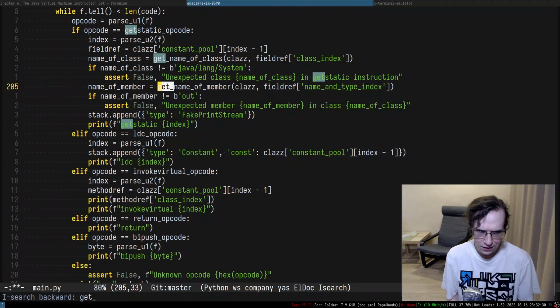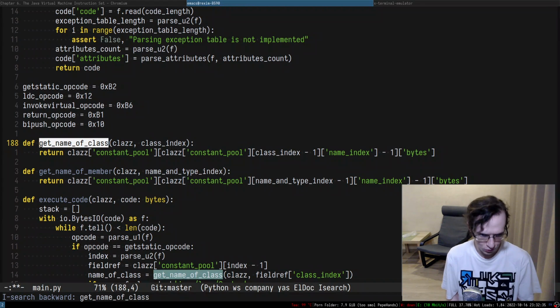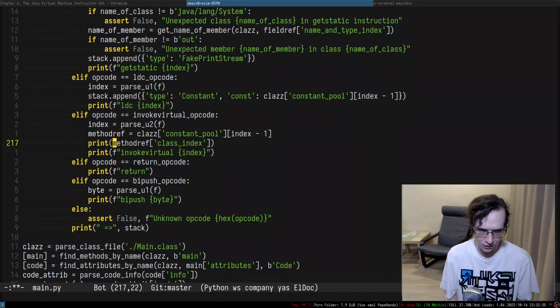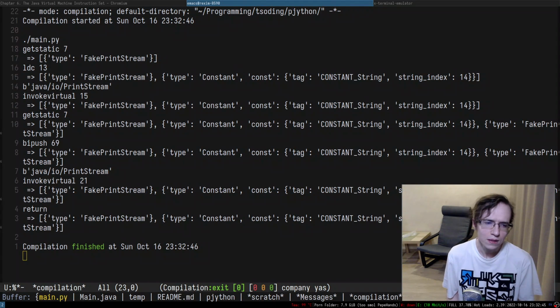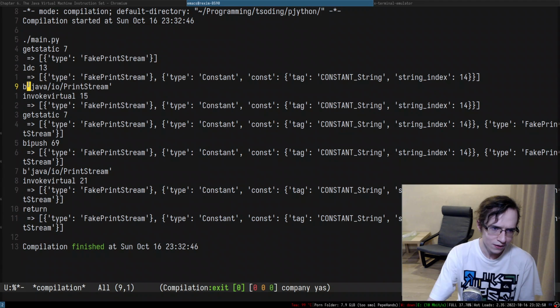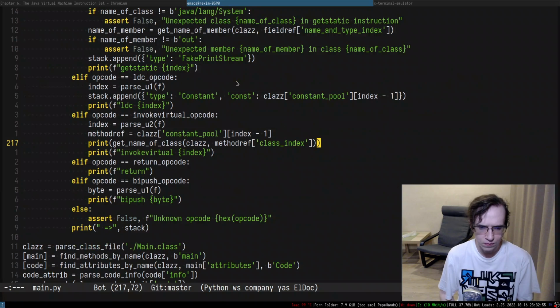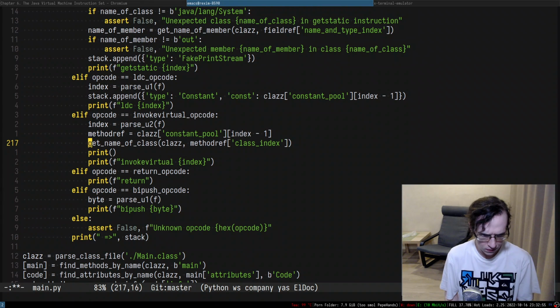Right, and we also have get name of class, and we have to provide the class index. So we can do get name of class, like so. Here it is. It's a print stream. Okay. Name of class.